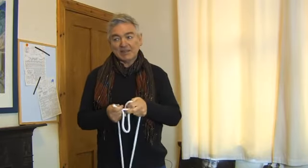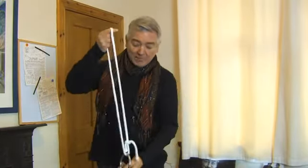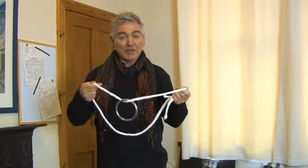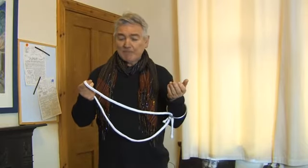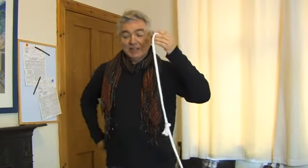We're going to try and get the ring off the string without undoing the knot. One solid piece of rope — no magnets, no velcro, no super glue, nothing. So I'll just snip it right there, and the ring is off the string. Now we end up with two pieces — wow — where before we just had one.